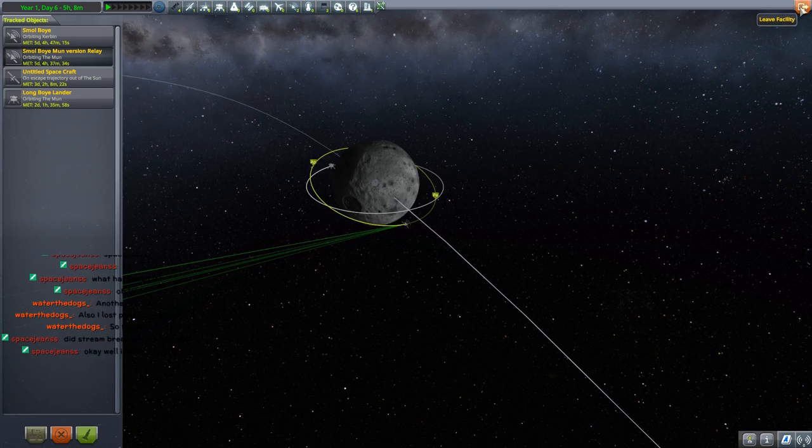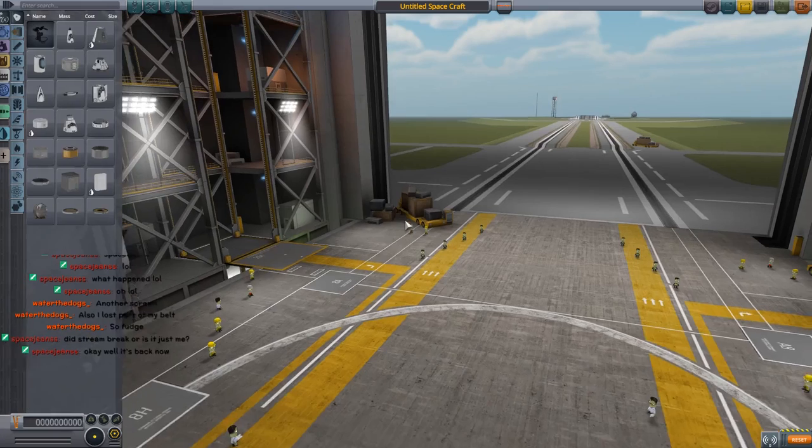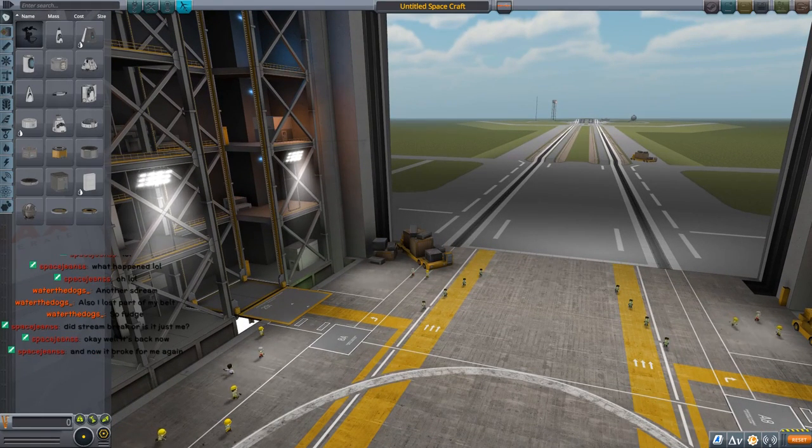All right, so now we gotta think about what the next mission is that we launch. We could very well launch another satellite towards the sun. Breaking up on my end? Yeah.